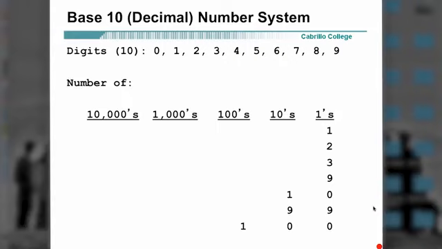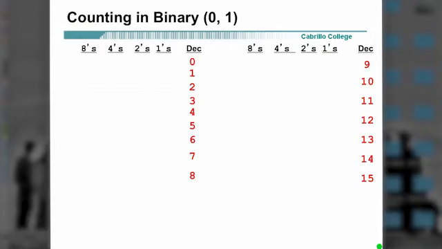Let's take a look at the binary number system. In the binary system, the first column is our column of ones. The next column, because base 2 is 2 times this column, would be 2. The next column, base 2, 2 times 2 is 4. The next column would be 8, and we'd keep going, but we're going to leave it at this. Okay, so what can go in each one of these columns? Well, we're using base 2 binary, so we only have a choice of 2 digits, a 0 or a 1.